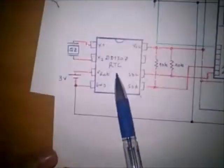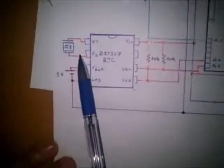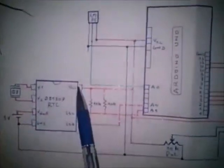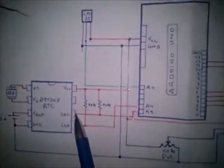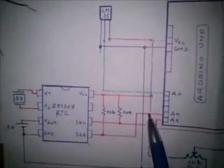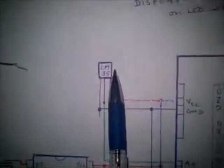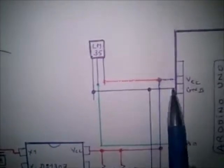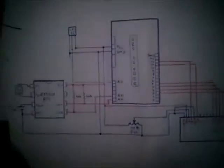The RTC circuit, as said before, needs a quartz 32.768 kilohertz between pin 1 and 2. It has got 3 volt backup power, of course VCC and ground. The last two lines, serial lines, are connected with SCL to A5 analog input of Arduino, and the SDA is connected to A4 analog input of Arduino. The LM35 component is connected as shown in here. The right pin is connected to VCC, left pin to ground, and the pin in the middle is connected to A0 analog input of Arduino.